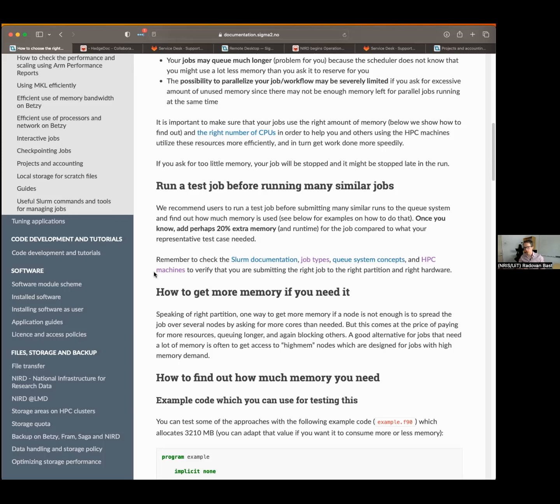Because once I know, I can vary the parameter, and I know that it takes approximately 2.5 days. Before I submit all of these jobs, which maybe don't use the resources optimally, we create this test job and we calibrate. This is a very good practice. It's also good practice if you move from one cluster to another, because just because I know that it took 2.5 days on cluster A doesn't mean it will do the same thing on cluster B.